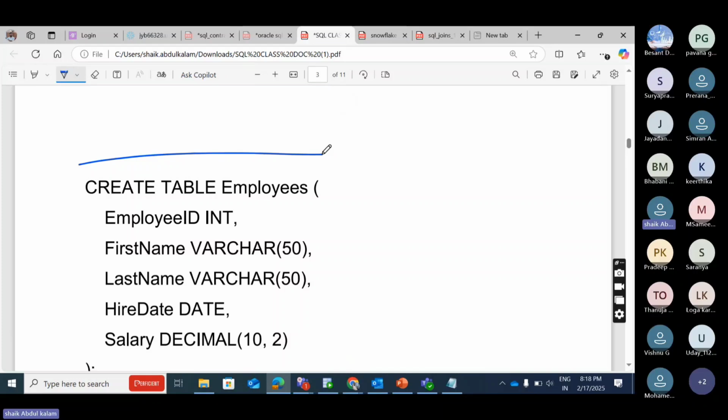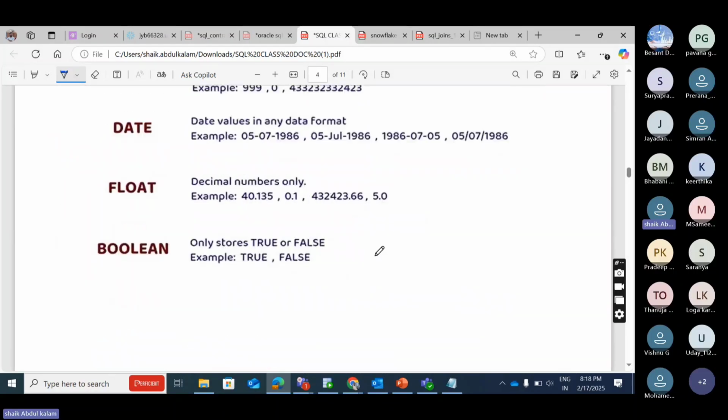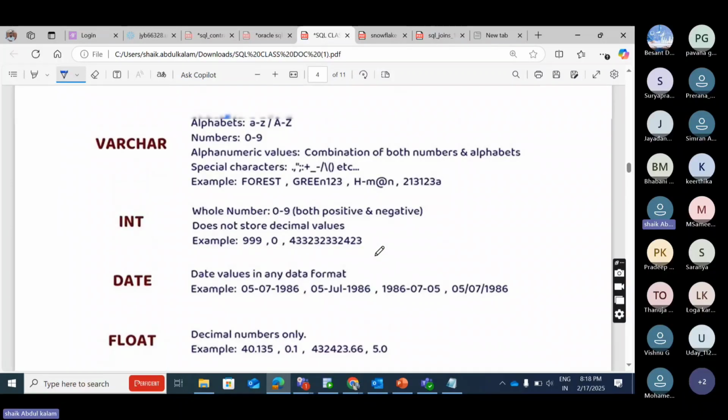This is how we can create a table. These are the syntax, very simple. Create table is common. Provide a name for your table. Create table, table name, open bracket, put the employee ID as the first column, and then the data type. Data type is nothing but what type of data it is, whether it is integer, varchar, string, float, decimal, everything. I defined everything very clearly in the video on data types, so please go through that as well.